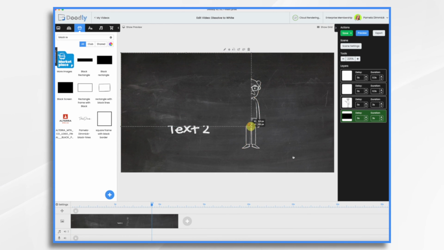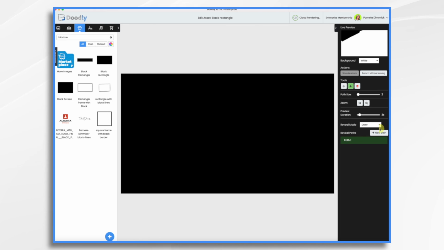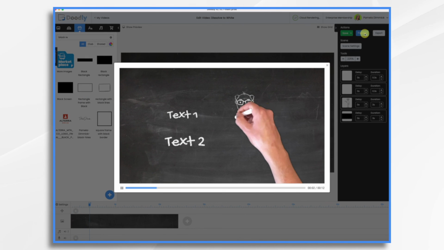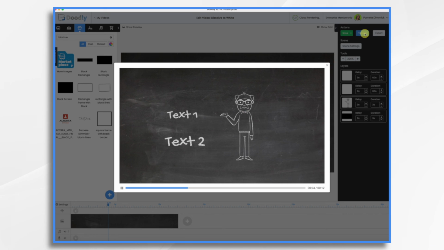We're going to use the black rectangle to do our fade. So let's make sure this is faded. And let's preview it. So scene. Here comes our black rectangle, which is serving as the chalkboard. And that's awesome. It fades it out just perfectly.